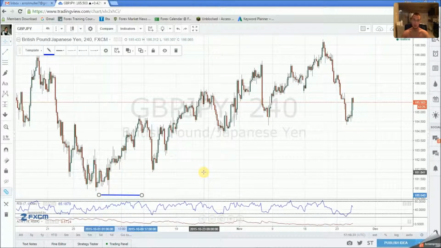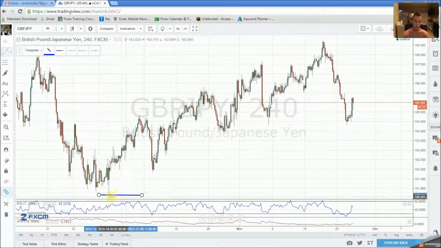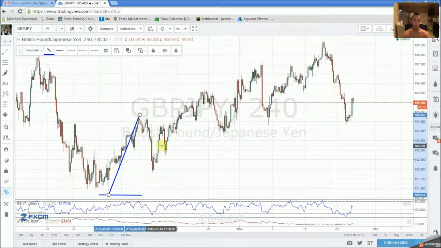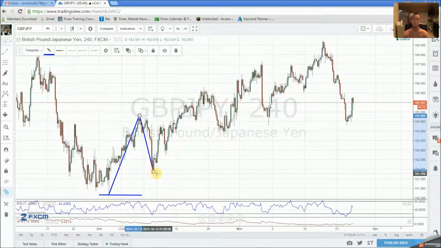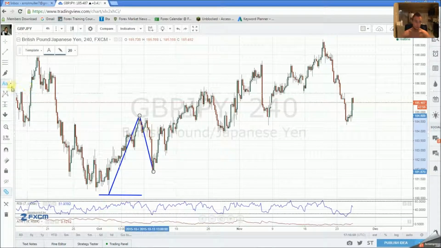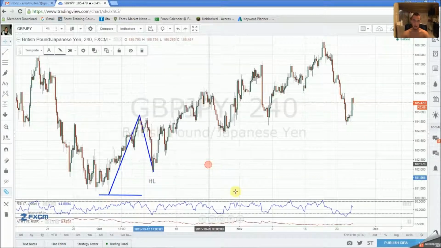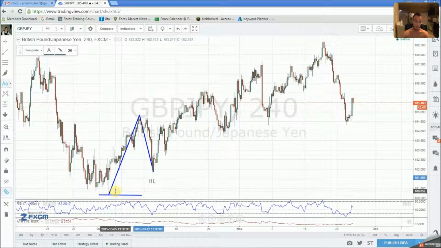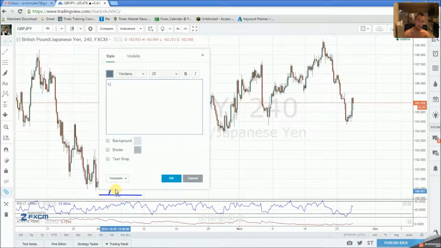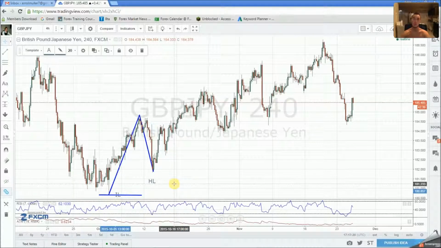And then from there on, I'll start drawing in my lines. So let's quickly start. We've got our initial low, managed to go into a bullish direction, and then we got a retracement, which is a lower high, which is a higher low. Reason for that is this low here is higher than the initial low. That's why we call it a higher low. Let me type it in for you. HL, which is higher low. I also want to type in IL, which is the initial low, where I start to draw in my lines.